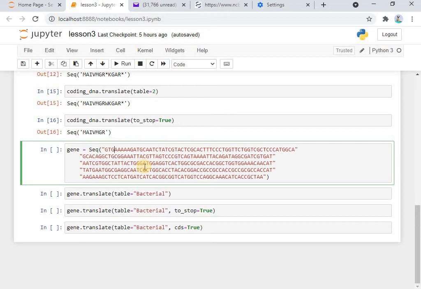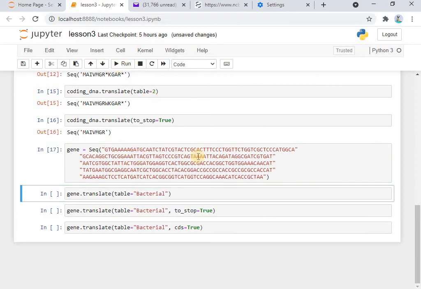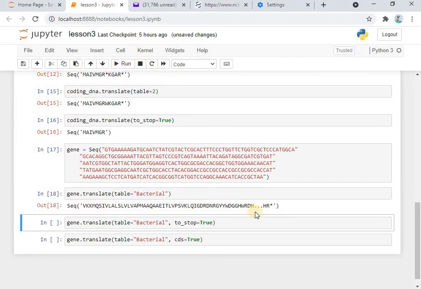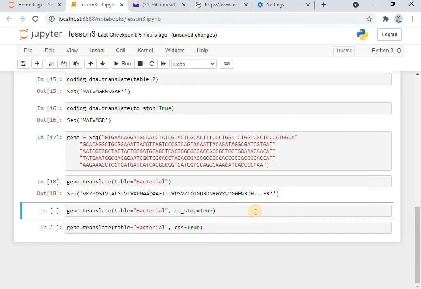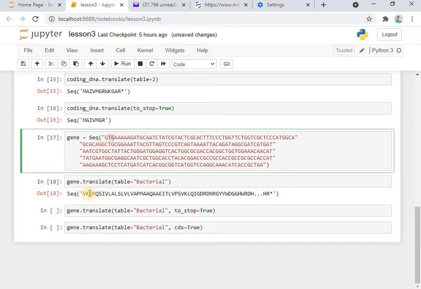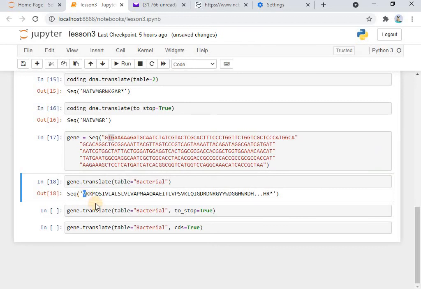Actually, as we can see here, we have run this DNA sequence. Now we will see what will be the outcome of this. If we want to translate this, we should select table as bacterial and then run. Then we get the sequence in this way. What happened here? We see that here the GTG coded for valine amino acid.